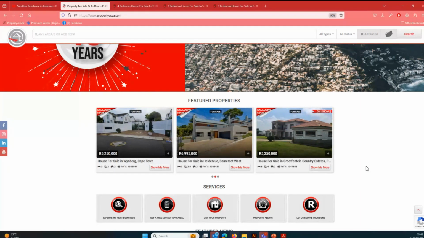But if I feature a property on our social media, I go and look at the photos of the properties. And if they are beautiful photos, I definitely choose that specific listing because it's just so much easier to promote a property if it looks beautiful. I'm definitely not going to use any photos where there are dirty clothes lying on the floor or the beds don't look properly made. So that's the reason.